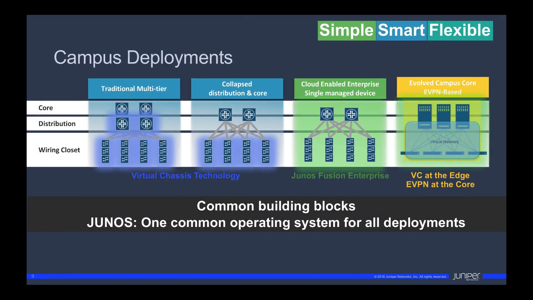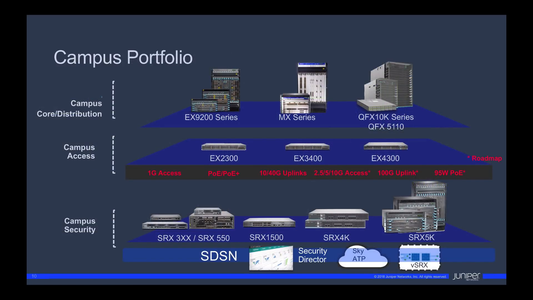Here we have the various campus deployment models. There is a fit and place for each, depending upon numerous factors. The one thing to remember here is that we can take the same equipment and deploy it into these various models, with the key being Junos — one common operating system for all these deployments. Juniper's campus portfolio: at the core distribution, we have EX9200s, MX series, and QFX. At the access, we have the EX family of switches. For security, the various models of our SRX firewall, providing security through SDSN — software-defined secure networks — along with SkyATP and even virtual firewalls.